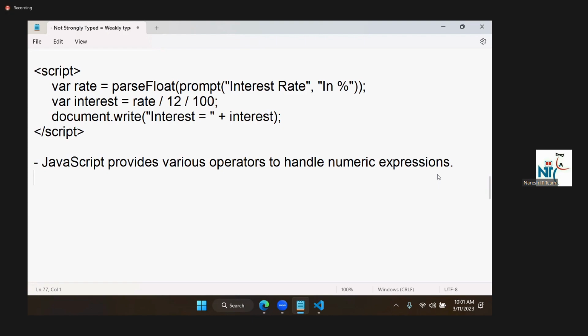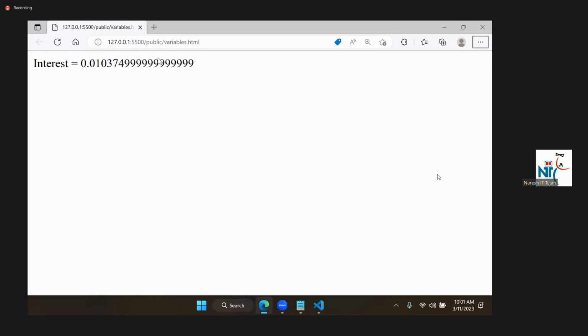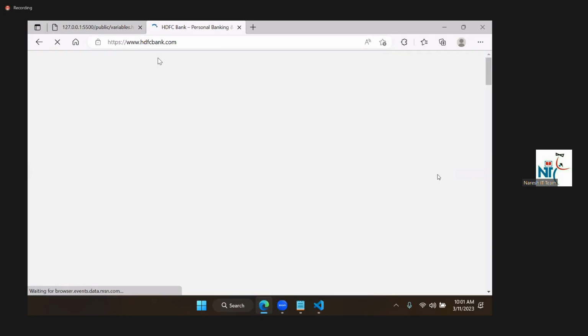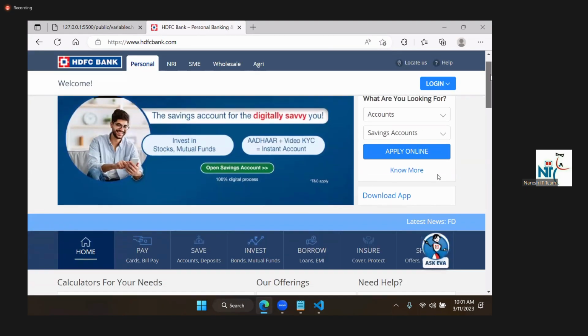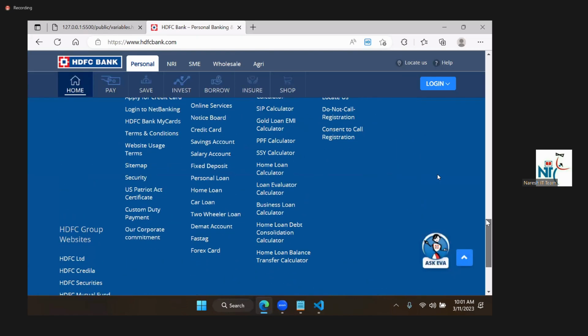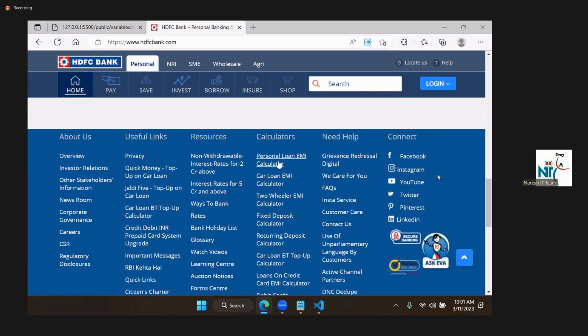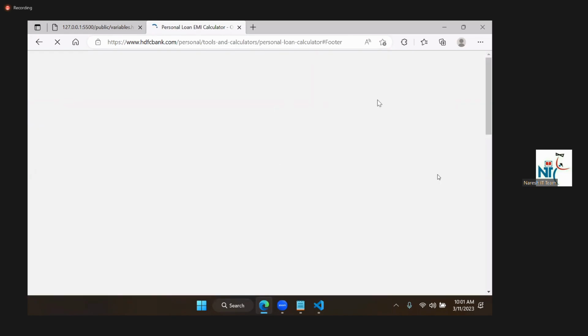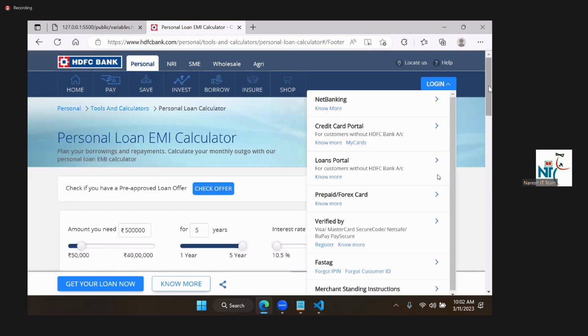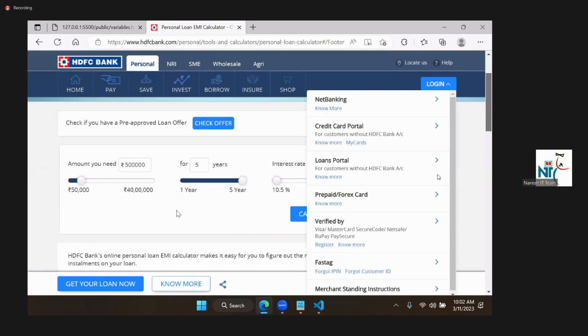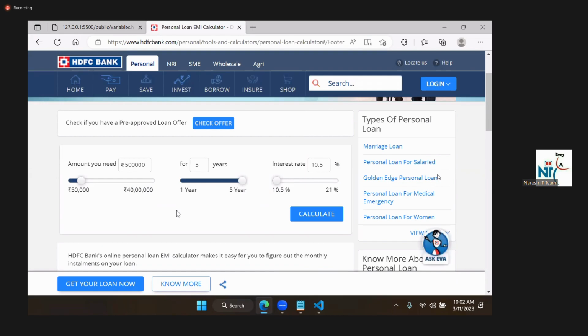Now, one of the main problems we will face as a JavaScript developer, I will show you here. Suppose I am showing you HDFC bank. This HDFC bank has an EMI calculator. You see, personal loan EMI calculator. We will design this calculator with the knowledge of these operators.